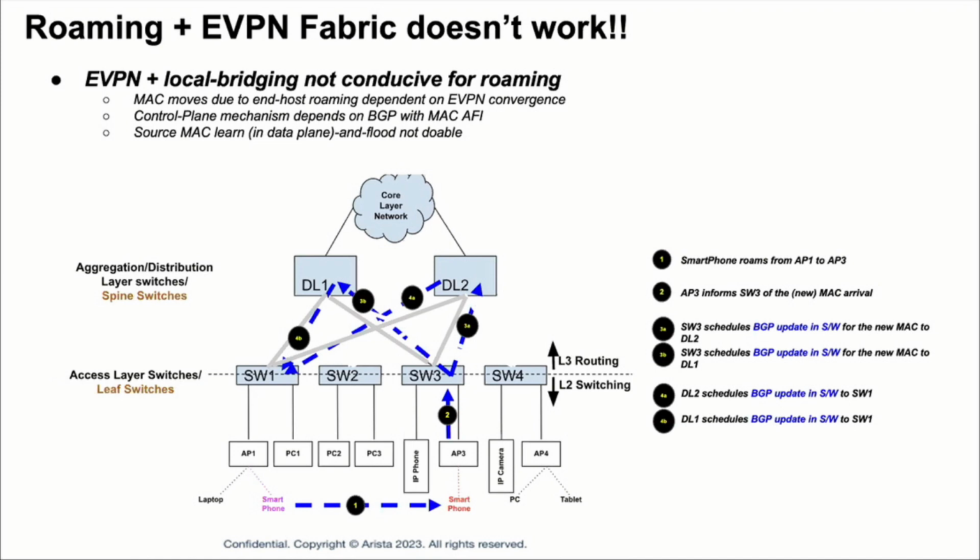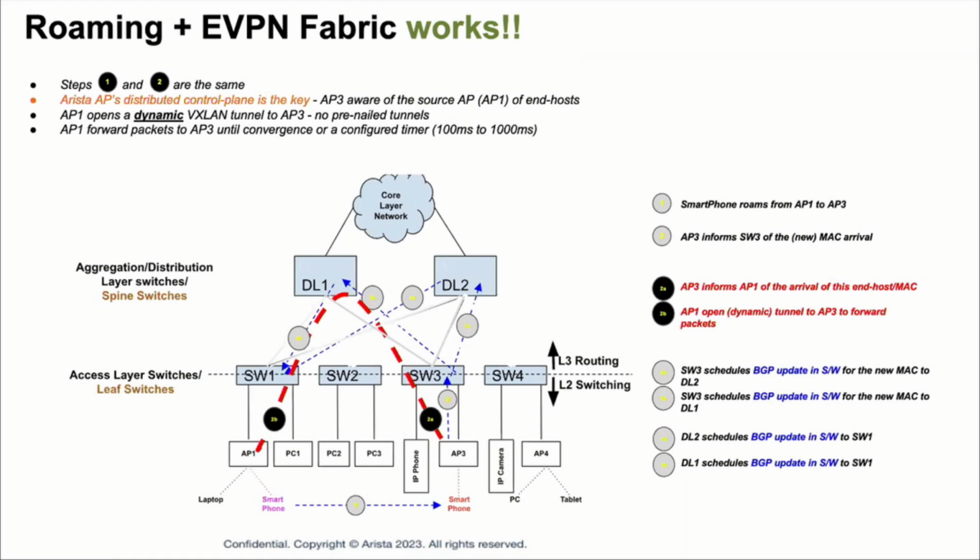Why? When we do EVPN, which is convenient because you're removing spanning tree and all the loops and all the issues associated with pure L2, that's the issue that we would run into. How are we solving this? Basically, I'll summarize it very quickly. Just focus on this red curve here.